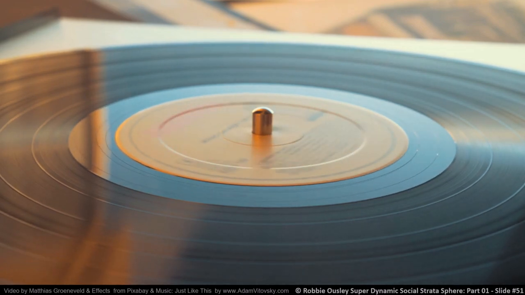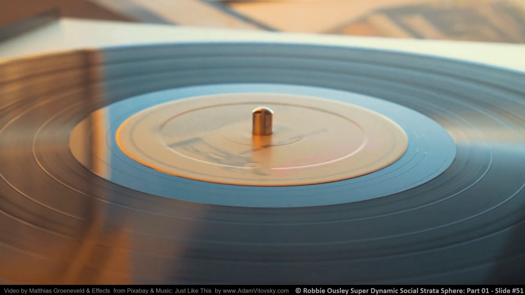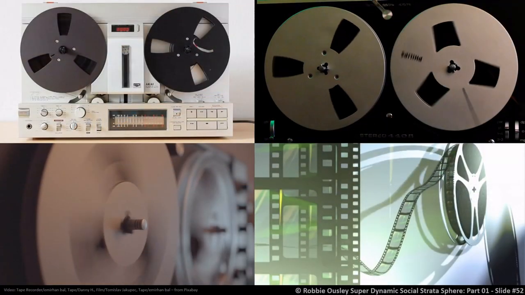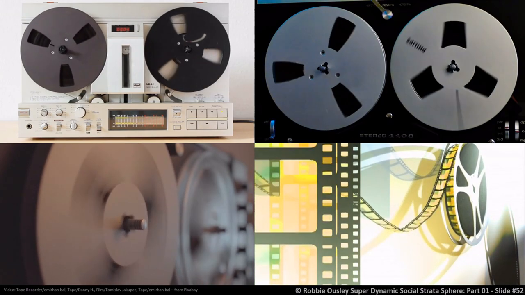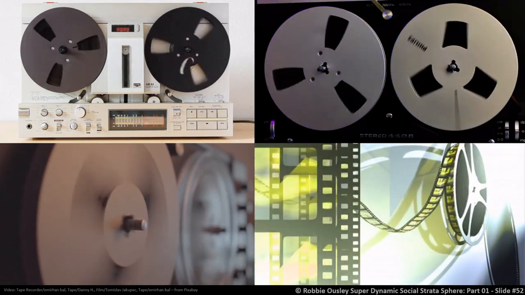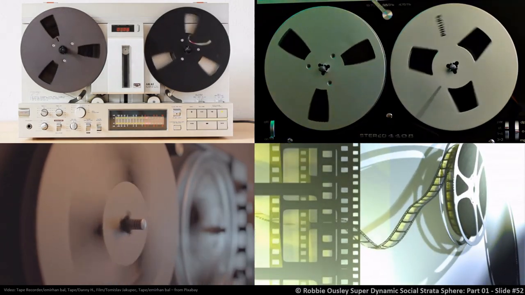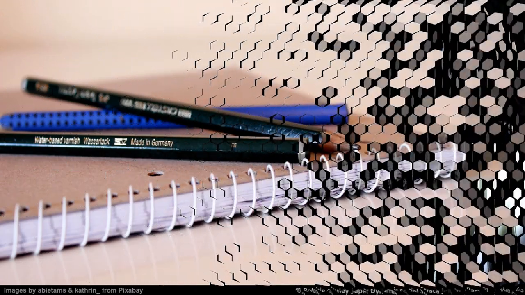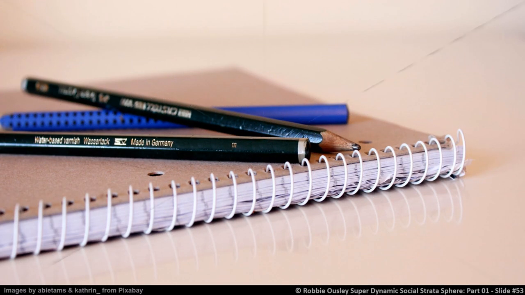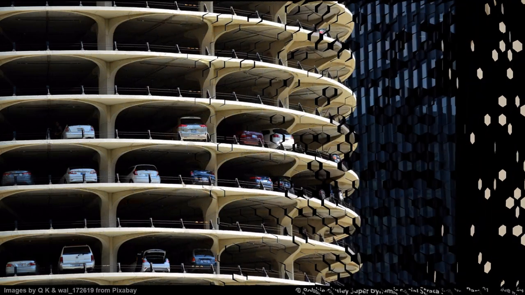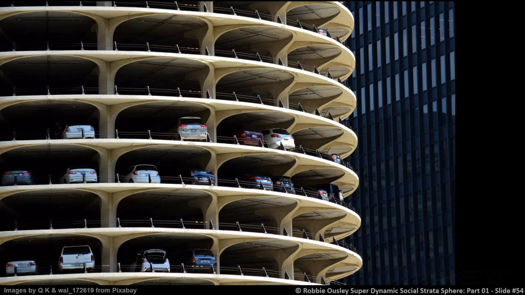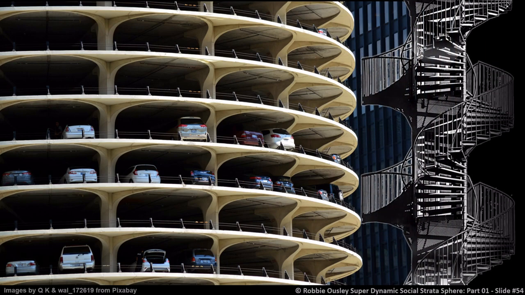A record album, compact disc, hard drive, microchip, and video disc all use spirals to distribute their content. Here are reel-to-reel tapes, storage, movies, cassette tapes, 8-track tapes, and more examples of using spirals to store and share content. Many books, notebooks, manuals, and training guides have strong spiral bindings. Stairways and roundabouts are spiral ways of lifting people and vehicles to destinations and conserving space in tight areas.